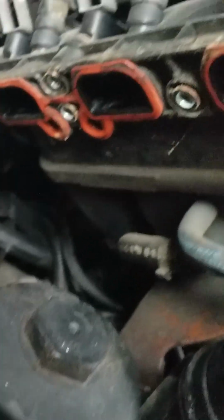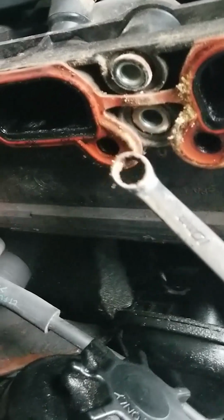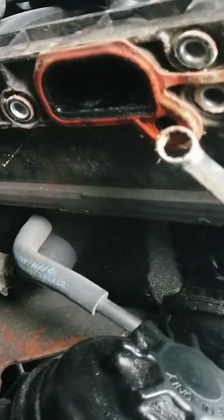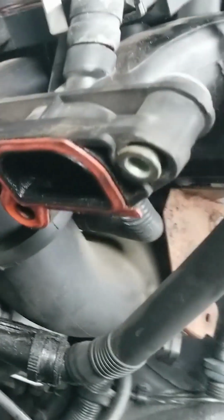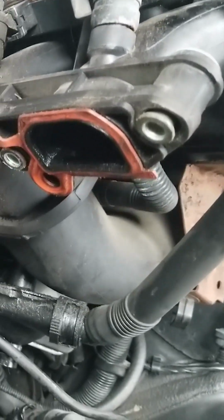All right, that's a little, see this area right here? I would guess that's where the water was getting into the cylinder through here. And there might be other areas also. And because of that, and the car sat for months, corrosion developed in the cylinder.